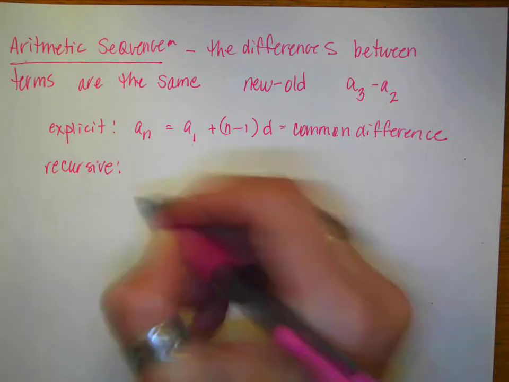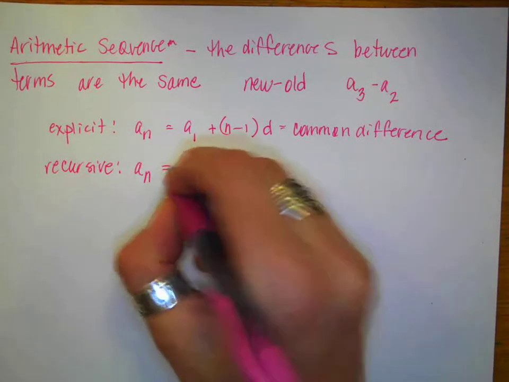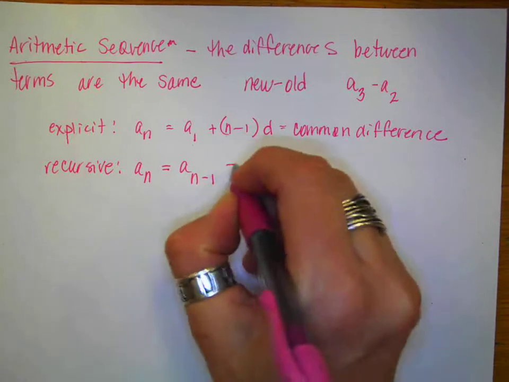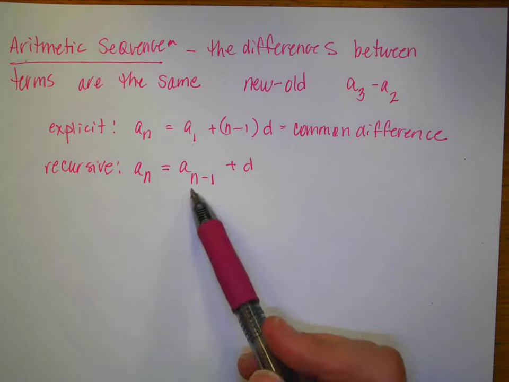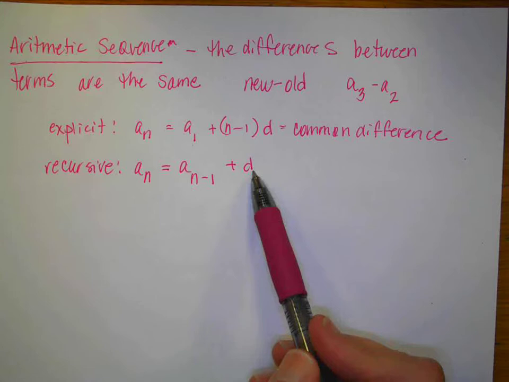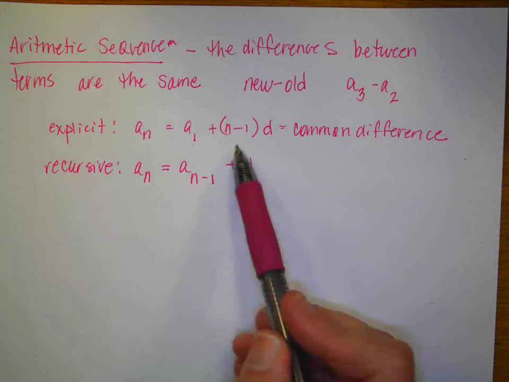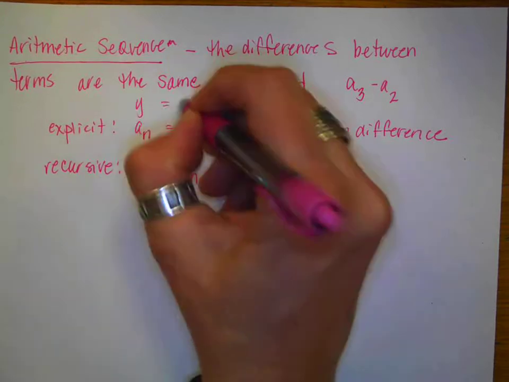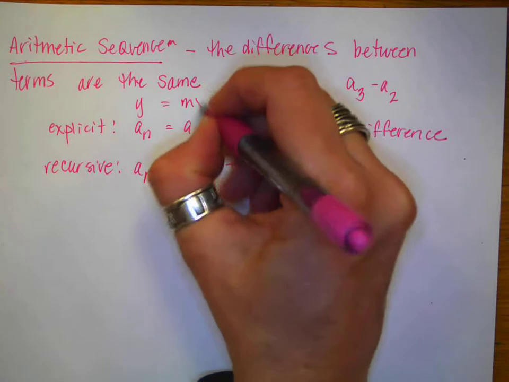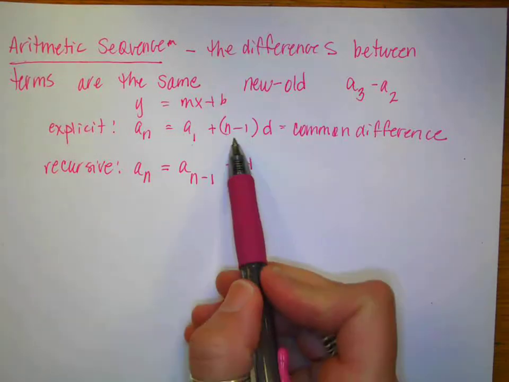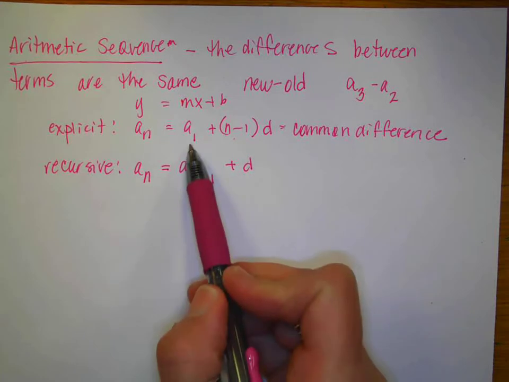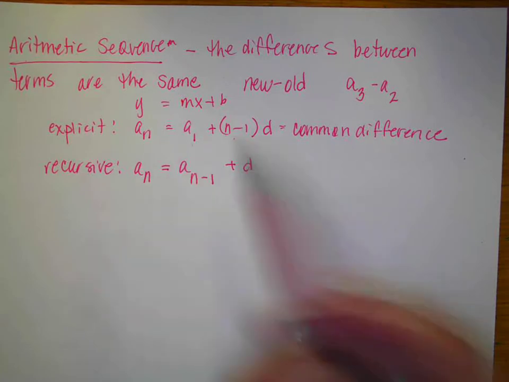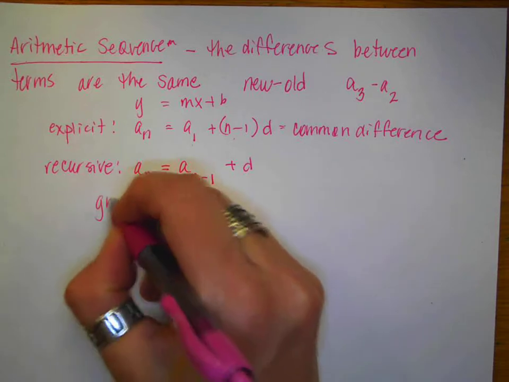The recursive formula, on the other hand, is in terms of the previous term, and it would look something like a sub n is equal to the previous term plus the common difference. So if you notice the differences between the 2, this says take the previous term, so I have to know the previous term, and then add a value. This one is actually y equals mx plus b, because here's my variable, right? Here's the slope, and then this would be the y-intercept, or the first term.